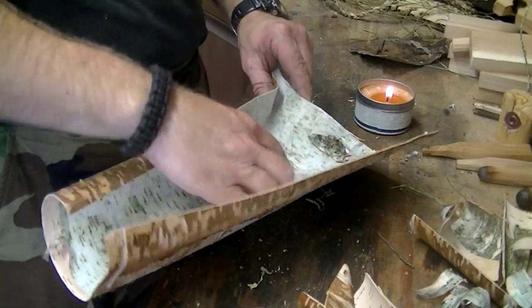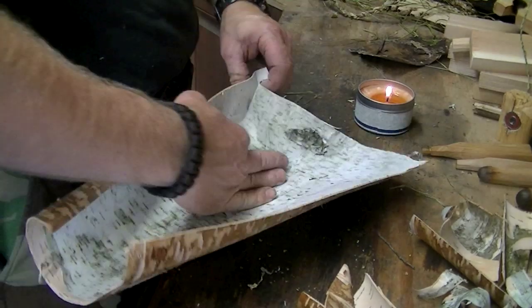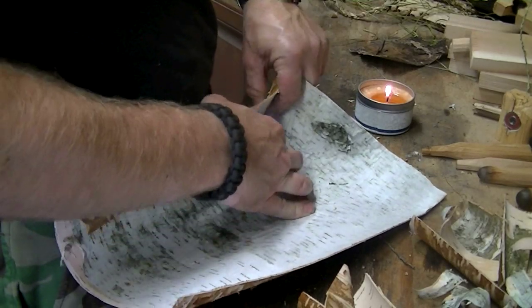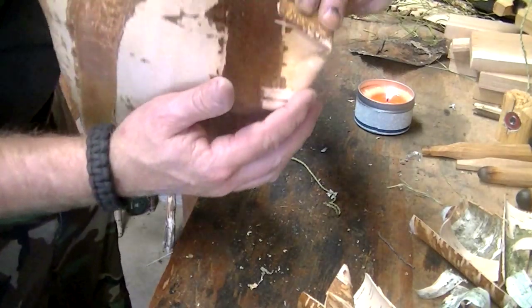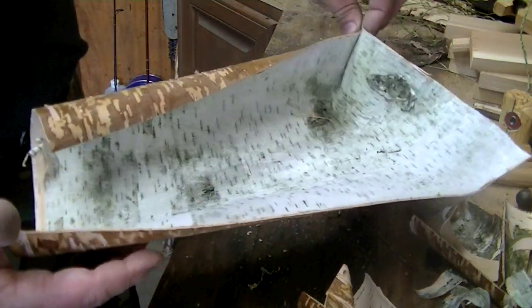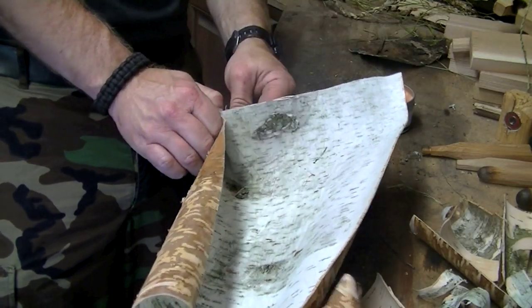I am going to go with more of a rounded corner — I want it to be a big container. If it could boil a quart of water, that would be nice, but I can see it's too small for that. That way the weak points may be up there and not down here. So that's my corner I'm going to do. Now the tricky part — what she did for her stuff was she has one of those clips you pinch and hold papers together with. I could have cut a green sapling and used like an old-fashioned clothespin to hold it if I wanted.